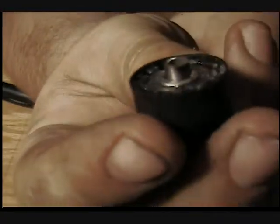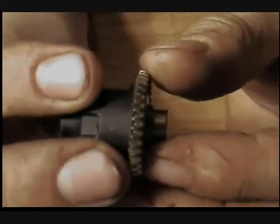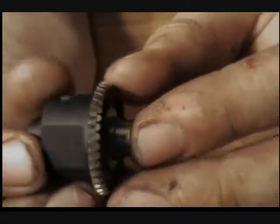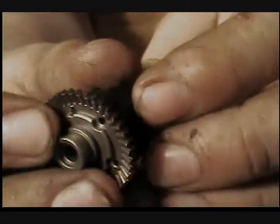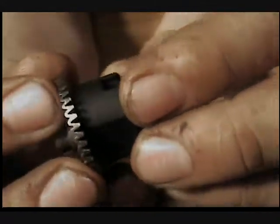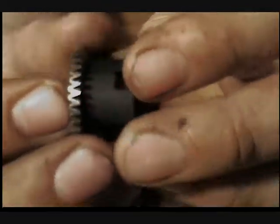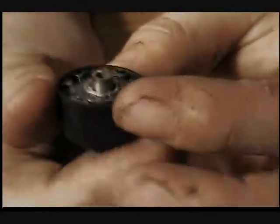Alright everybody, back again. Here's the tension pin cut. And as you can see, it fits right over the bevel gear just fine, or the ring gear, whatever you want to call it. Nice tight fit. You don't want it too tight, but you don't want it too loose. That's what she said. But that's what you want. So keep watching. Tell me what you think.